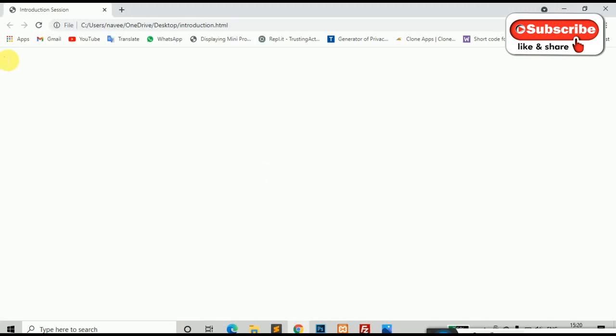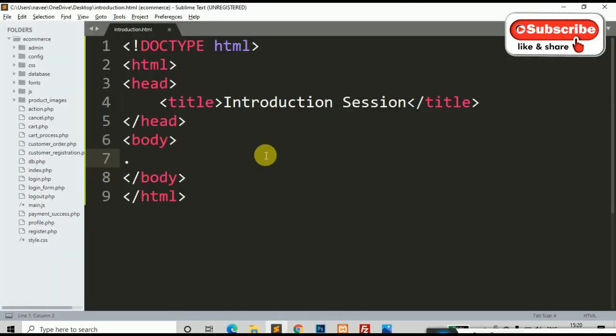Okay, so I will remove this one, and now you always need to write all the expected content, title, heading, everything inside the body tag, but always use the expected tag. Just like if I want to write a heading, then you need to use the heading tags, heading from H1 to H6, any heading tag. Okay, you can use a heading element.